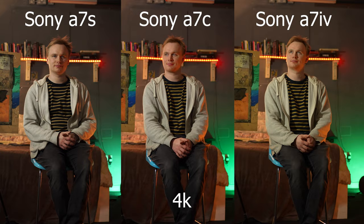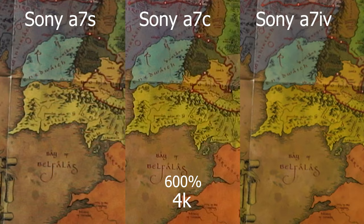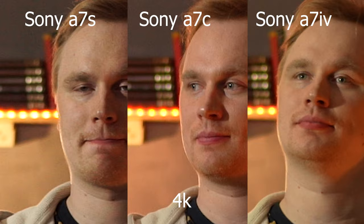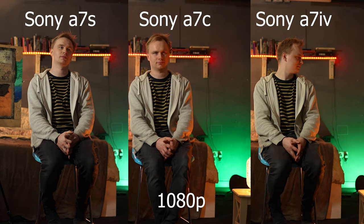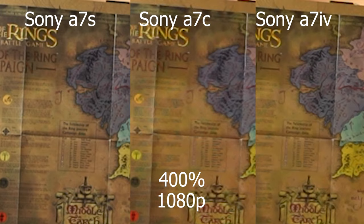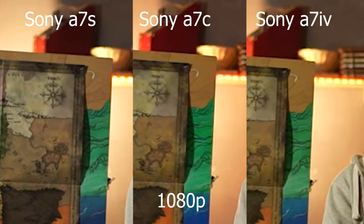Let's now compare the three cameras side by side — I'll also be increasing the zoom amount to try and see which is the clearest. On trying to research this topic myself I came across only a couple of videos testing 1080p. Although great videos, they are mostly static cameras and often just focused on a face or test chart. I set up my test to be a bit more real world and challenging: a constant moving camera on a slider, contrasting and moody lighting, as well as the fine text detail on a poster. In this comparison the a7s actually comes across as the sharpest but there's a fair amount of noise in the shadows. The a7c is the softest and also has a lot of noise. Then the a7 IV is still a little soft but has much better noise control. I've heard some people say they really like the look of the a7 IV's 1080p as it has a real film feeling about it.